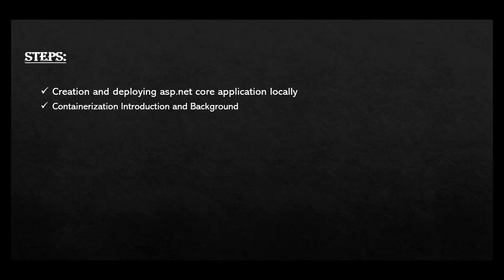Second, we'll understand what exactly is containerization. We'll have an introduction and we'll see a bit of history about containers. Then we'll set up a Docker container on a Ubuntu operating system. Okay, this Ubuntu machine will be hosted on Azure. I'll walk you through how exactly we host a VM on Azure website, and once that is done, we'll set up Docker container on top of it.